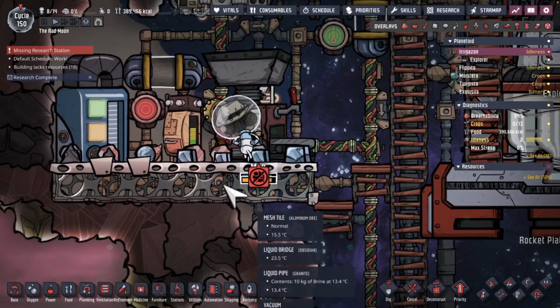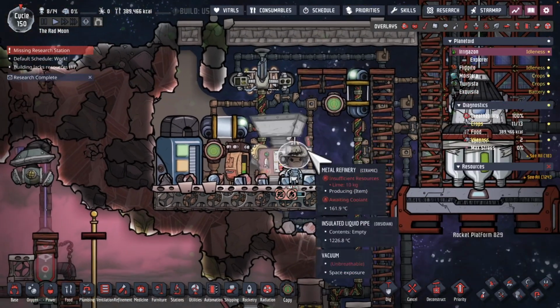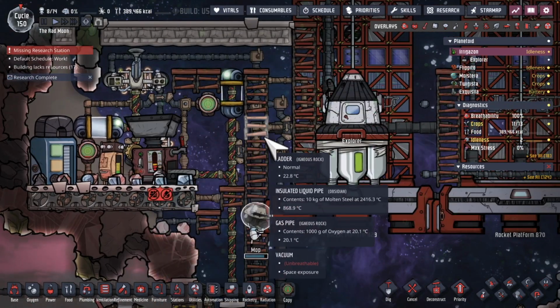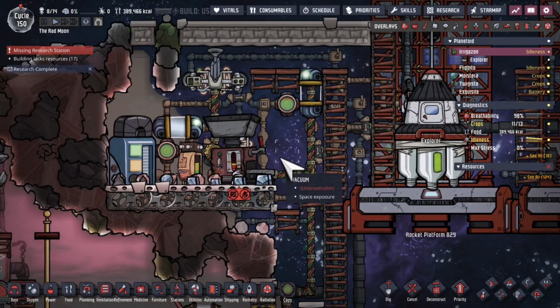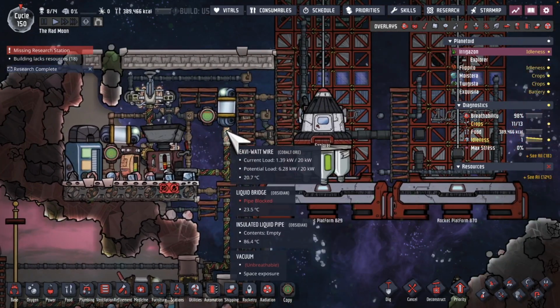Back to cycle 150. I'm dropping the temperature of this to 2500. That means that the temperature of the molten steel is not going to be as much. So that's one change I'm going to do to see if this works.